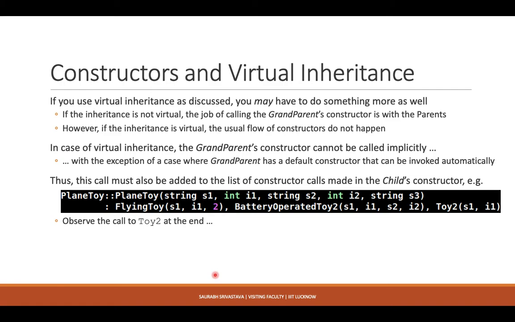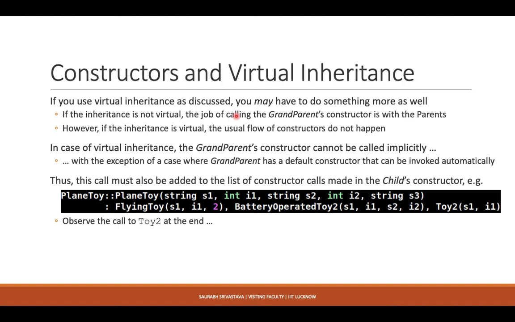Okay. Now again, the constructors have always been something that we have to look at, right? I mean, constructors, as I've already said, are slightly more complicated in C++. So if you use virtual inheritance, as we just discussed, you may have to do something more, right? Why? So this is the overall idea. The grandparent's constructor, if you are not inheriting virtually, then what would have happened?